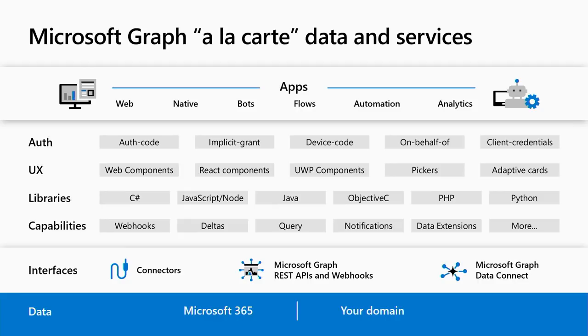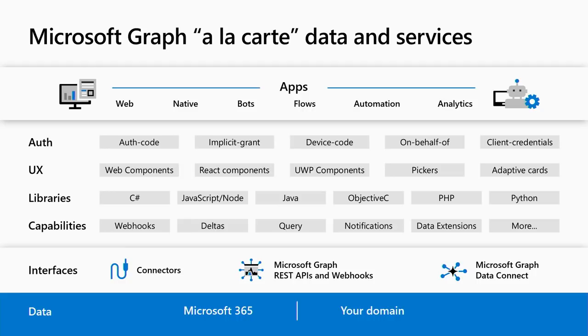If you are building a UX that requires some web components, you're going to be able to use our UI web components and have the same look and feel that Microsoft 365 has in its products. We have a set of libraries in a wide variety of languages that basically tailor to meet you where you are. Like if you're a C# developer or Node.js developer, or you like to code your apps in PHP, we have libraries that will help you interact with the Microsoft Graph in that language. And then we have a set of capabilities that, again, depending on the type of scenarios that you're building, will become more handy for those applications, like webhooks or deltas, being able to do delta queries, notifications, and extending the data in the graph.